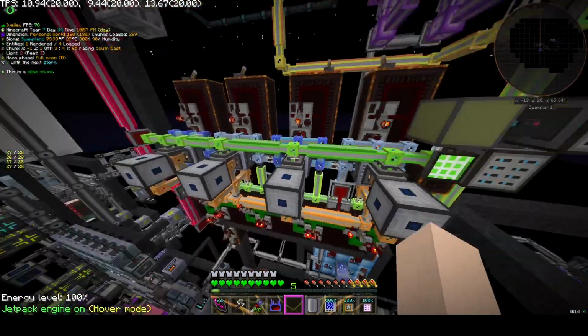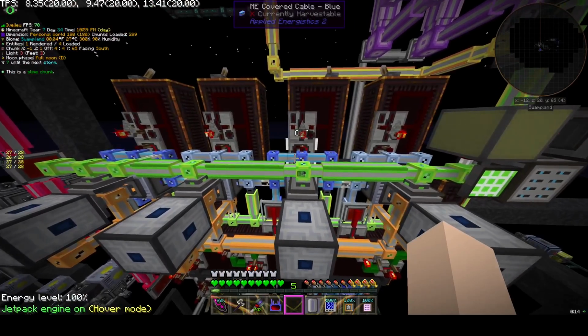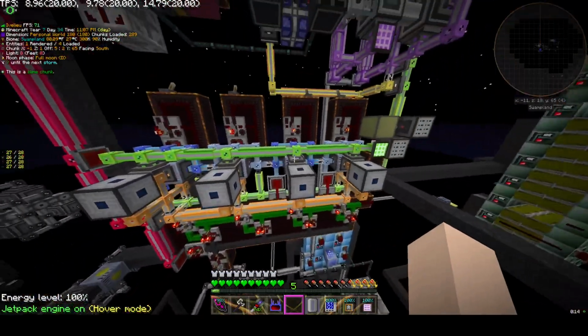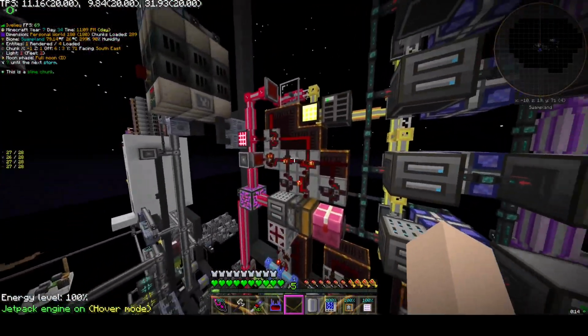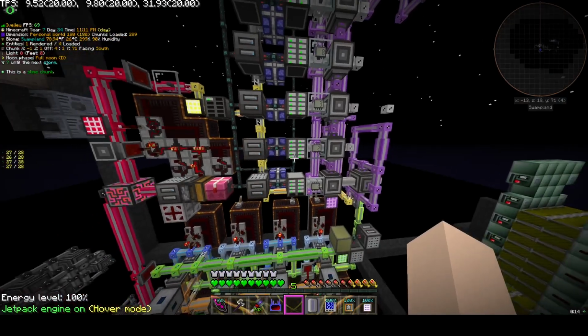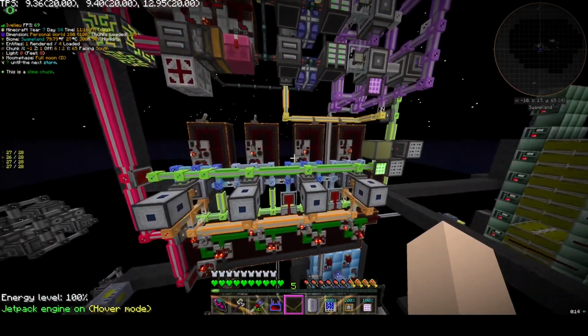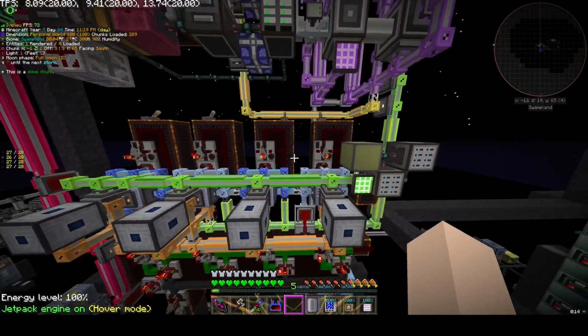But we're at the point where we can afford processing arrays, and processing arrays greatly simplify this because you don't need this redstone control. You don't need any of this. You don't need any of that. All you need is the cell shuffling. So processing arrays simplify it a lot. But this is still very strong before you can make processing arrays.